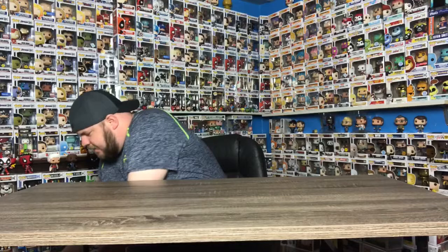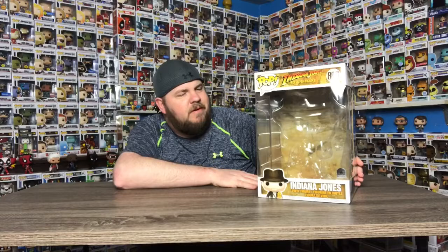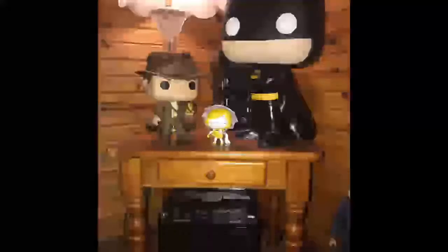The next pop is a 10-inch, but I did not get him from Target Con — I got him from the Disney Parks. We never had a chance to grab him when he was available because he's a con exclusive and pretty rare. But now we do have him — that is a 10-inch Indiana Jones! We opened him up and placed him next to our 18-inch Batman. He's a Disney Parks exclusive. He's really cool — holding the totem, and he's got his whip on him.